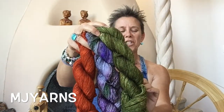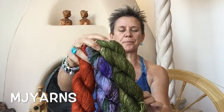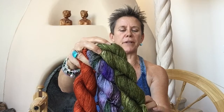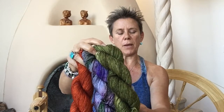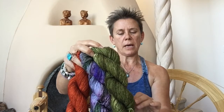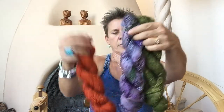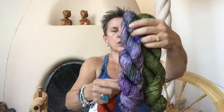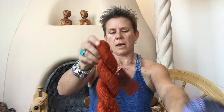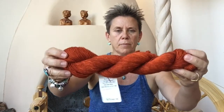So I purchased these from MJ Yarns. It's their Ewe fingering, and Ewe is spelled like the U, the sheep ewe. And this is the colorway Jade. This is Jubilee. And this one is Sardonyx. So rich, absolutely fabulous.